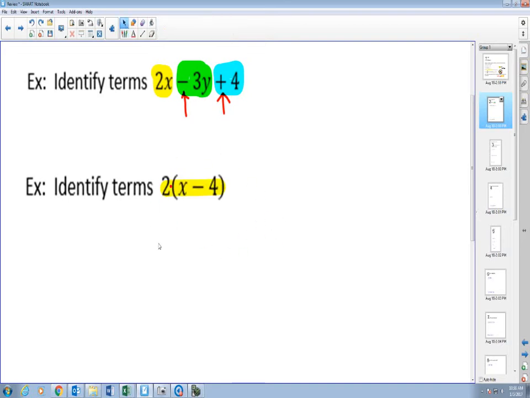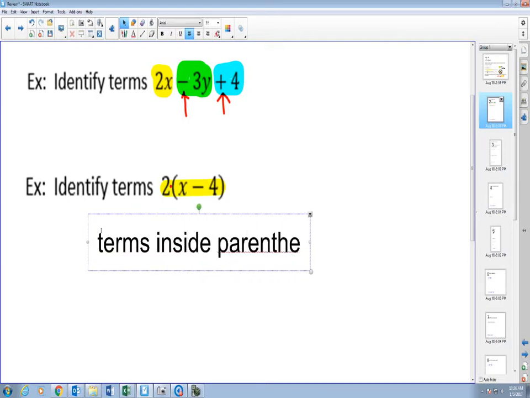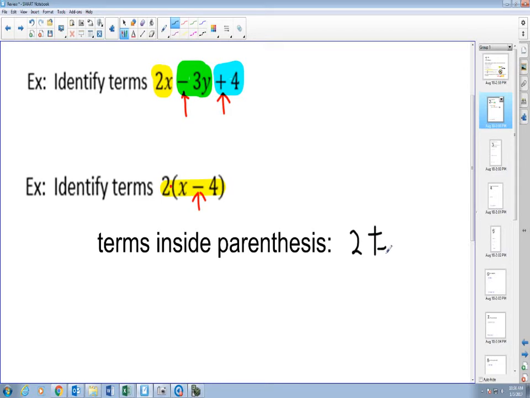Now, if you look at what's inside the parentheses, so terms inside the parentheses, because there's a subtraction sign inside the parentheses, there's only one subtraction sign, that will separate between the two terms. So I actually have 2 terms in the parentheses, but the problem itself from the beginning is actually only one term. So terms dictate how we go about simplifying or solving these expressions or equations.